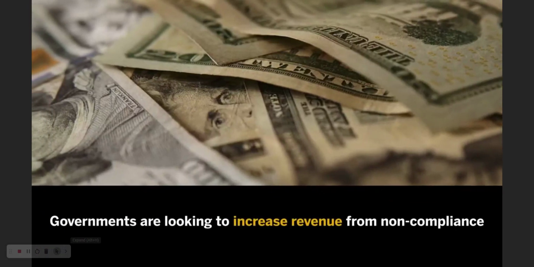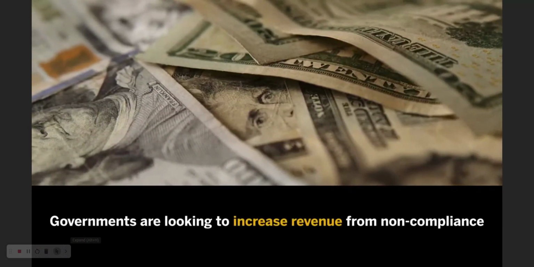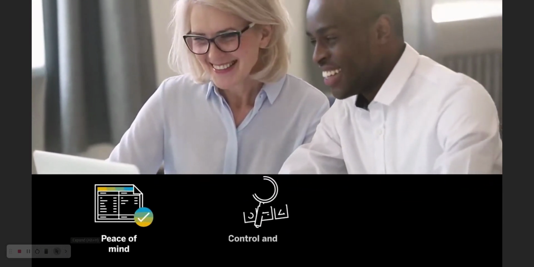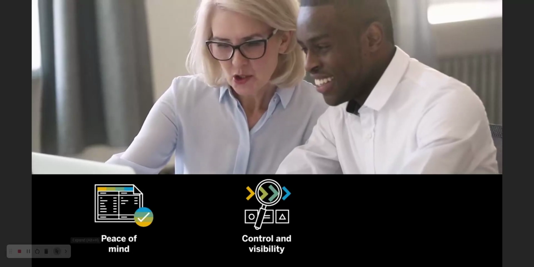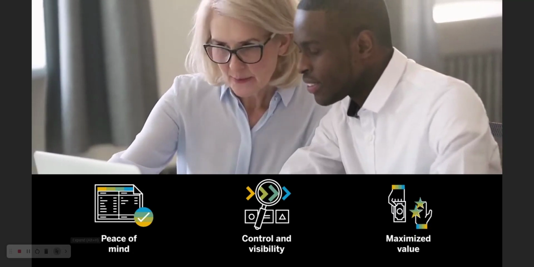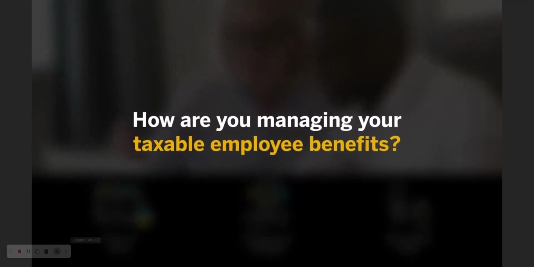Even as more governments look to increase revenue from non-compliance, you can achieve peace of mind against audits and penalties, gain control and visibility, and ensure you're spending money where you're getting the most value for your employees and your organization. How are you managing your taxable employee benefits?